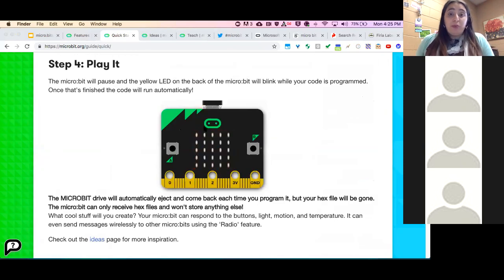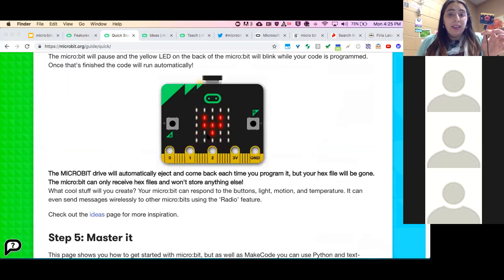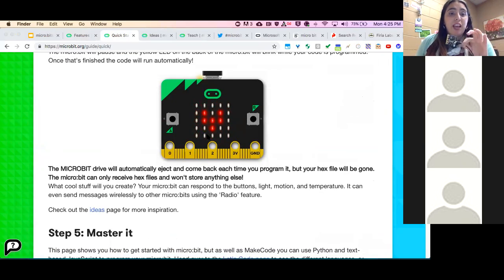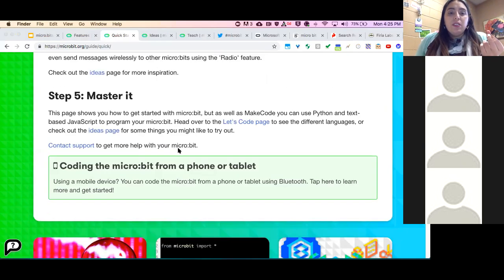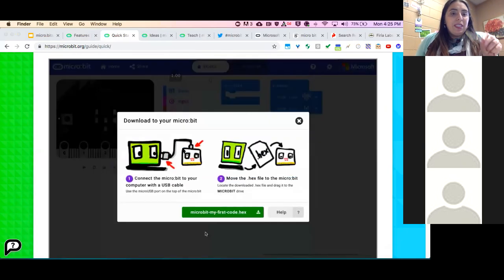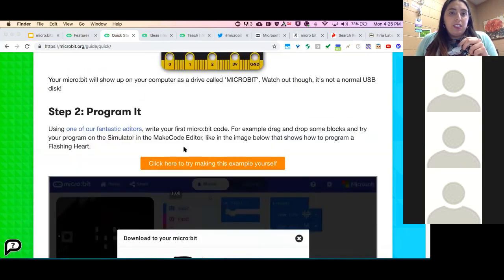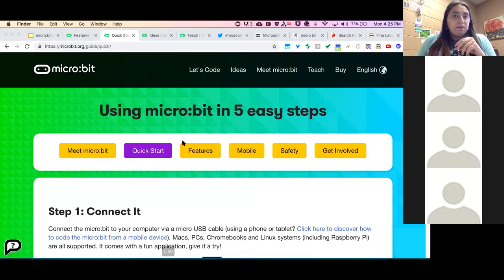Once you drag and drop the files, it's there and it'll automatically play. It will eject the flash drive automatically as well, so you don't have to worry about unplugging it and causing any corruption to the microbit, because it automatically ejects on both the PC and the Mac platform. So that's just a quick overview. I'm going to demonstrate that in the actual environment, and we'll walk through these steps in great detail in a minute.